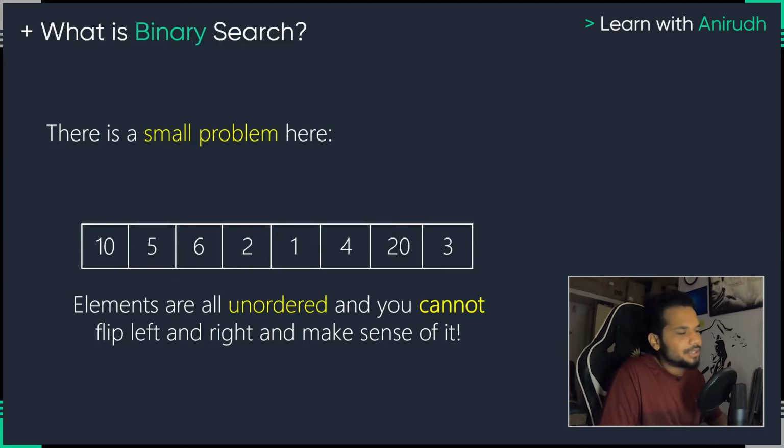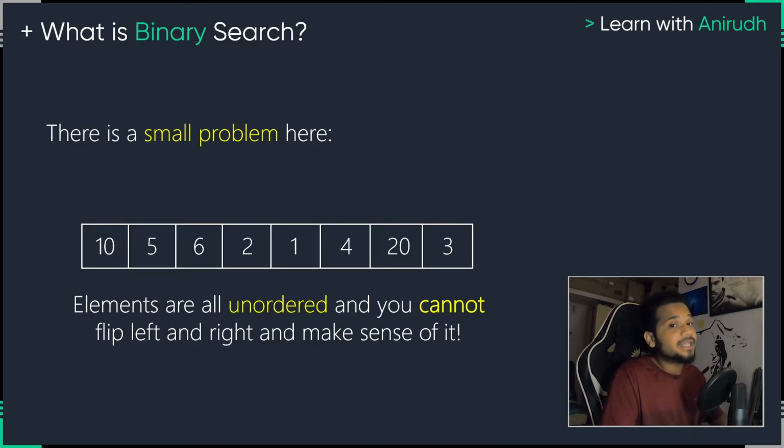Now, I'll give you a small example. Take a look at the elements that you see on your screen right now. All the elements are unordered here. Now, if you remember what I told you in the linear search section, it is very difficult for you to use binary search here. Let's get back to the same book example. In the book example, you know your book page numbers are correct. It is 1, 2, 3, 4, 5. It is in order. It is not random, right? First page is not page number 10, then page number 5, 6, 2. No, then you cannot do the flip left or the flip right.